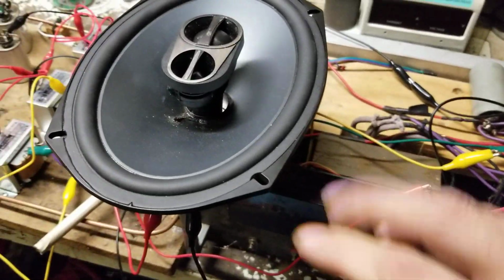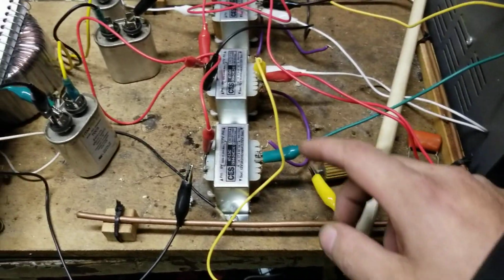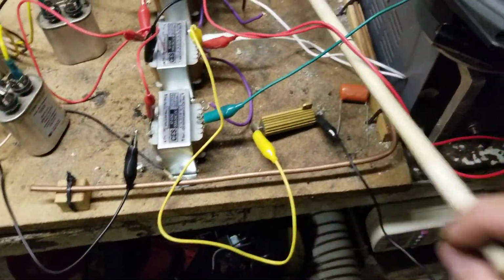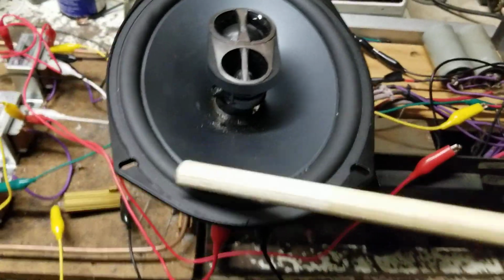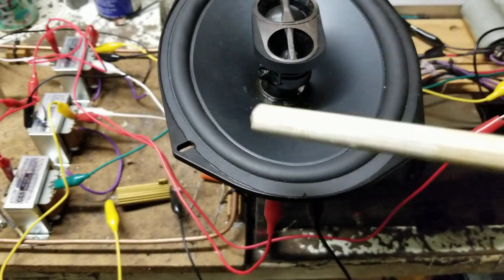Need to figure out a way to make the volume go down on these speakers. I've tried resistors in line, it doesn't seem to help a lot, and I've tried capacitors in line, and that helps, but then I don't get to hear the harmonics, so I have to have them at full volume to be able to hear some of those other things coming out.